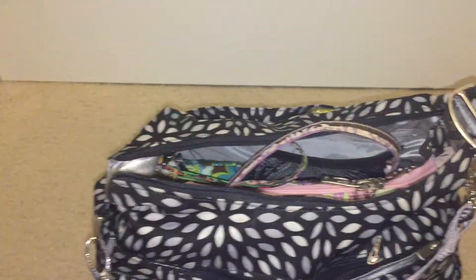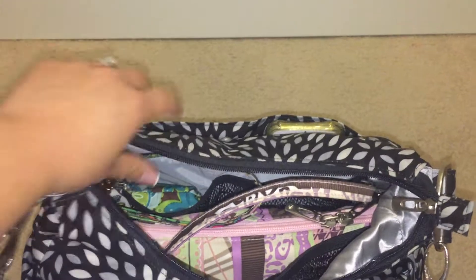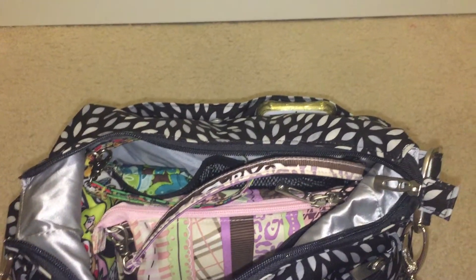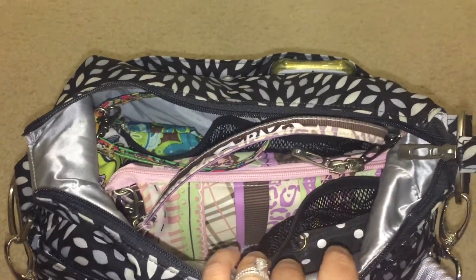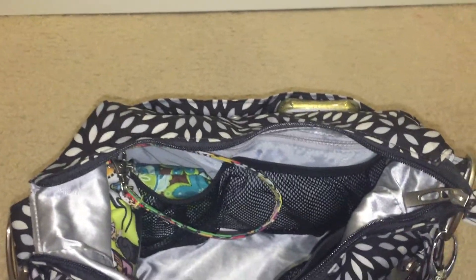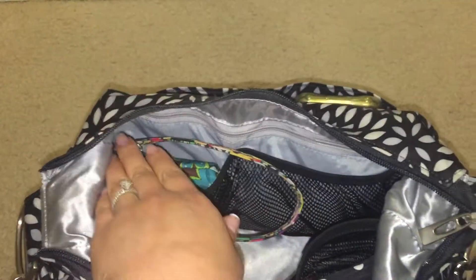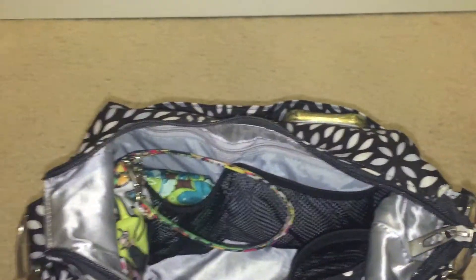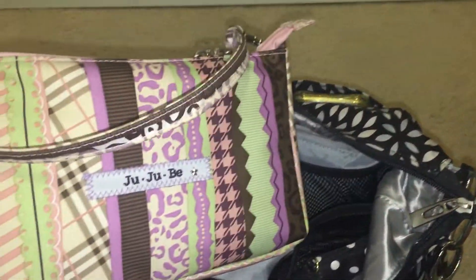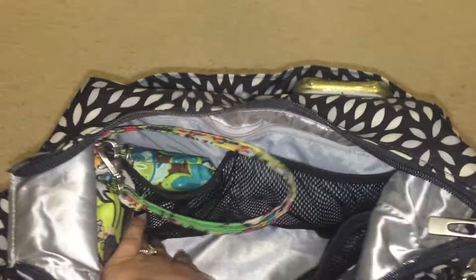I also have it packed showing if I wanted to carry my kids' stuff in it. So I'm showing this as if it's packed just for mom and after work with kids. There are two ways I would do it. First way is to have everything all contained in this one large set piece, which is behind the planner. Or I would have my planner and my small set piece here, my quicklet, and all my kids' stuff tucked away in this one zipper — so it's really contained. I would use this large set piece preferably, or mainly. And if I wanted more mommy space, I would then switch to the quicklet and using the back zipper.